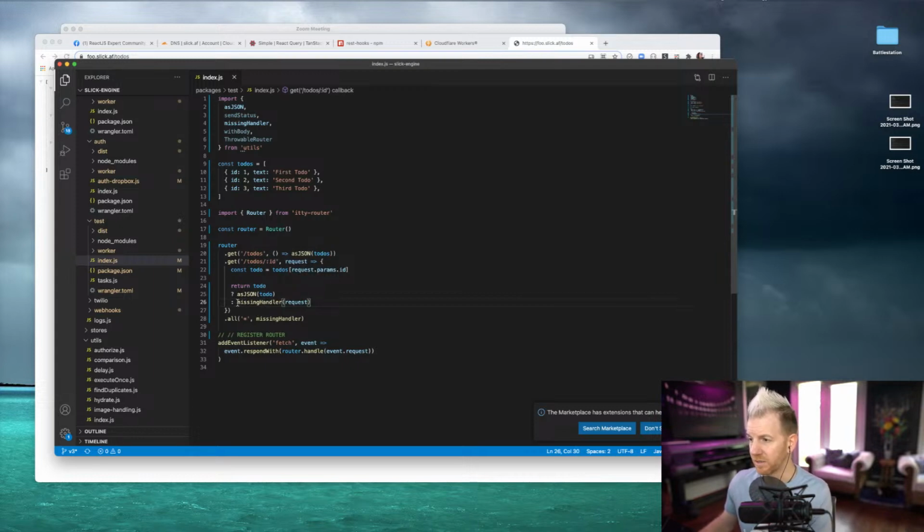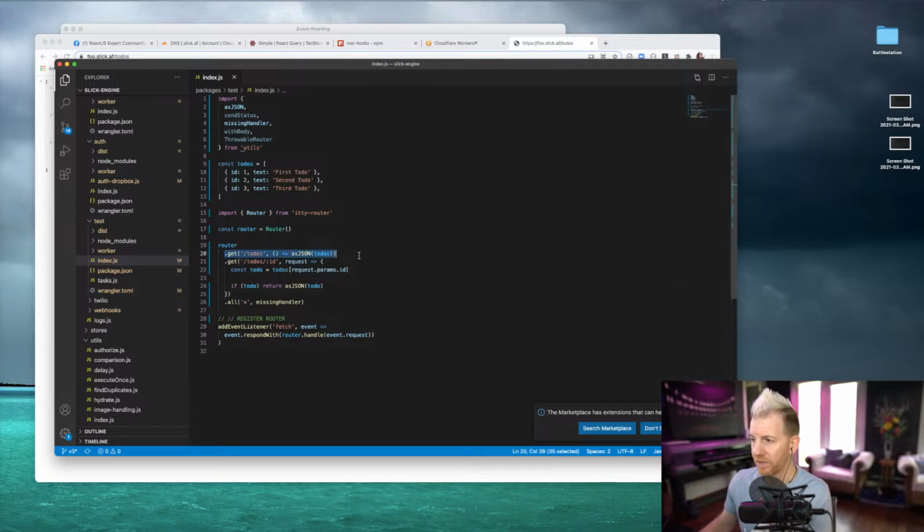Or in fact, we don't even have to do that. One of the fun things about AD router is that if it doesn't return, it'll treat itself as middleware, and it will just keep going through the flow. And since we have this catch-all middleware, we can literally just say if to-do, return as JSON. Remove this entirely. This will actually work. And you could, of course, condense this down to a lighter signature or whatever.